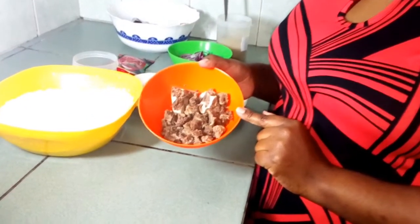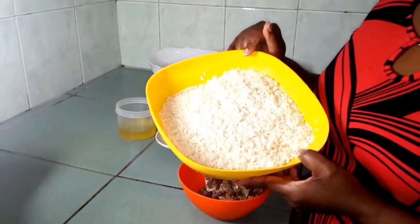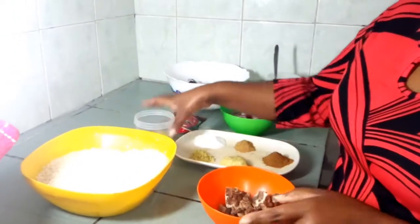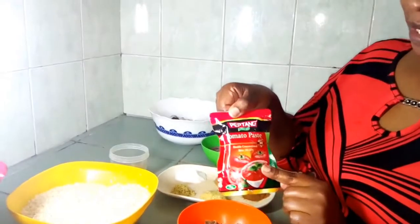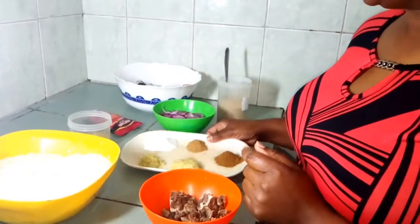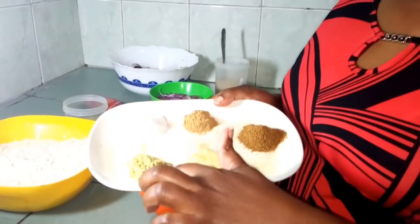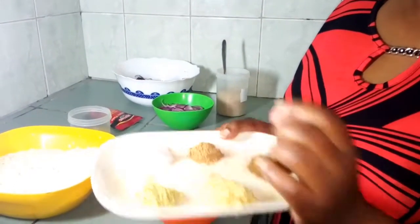Hi guys, welcome back to my kitchen, and today we're going to make a simple pilau. So the ingredients that I'll be using are beef, this is a quarter kg, 4 cups of rice, cooking oil, tomato paste, onions, garlic, ginger, pilau masala, mixed spices, and some salt.